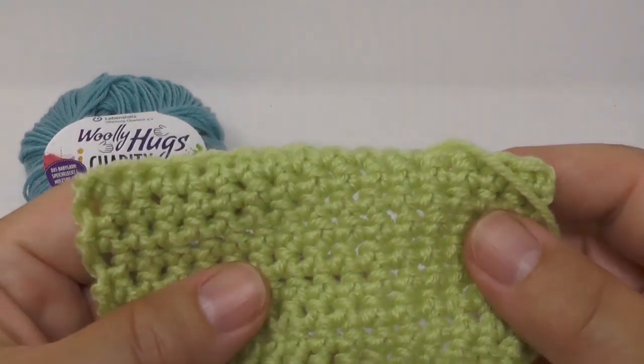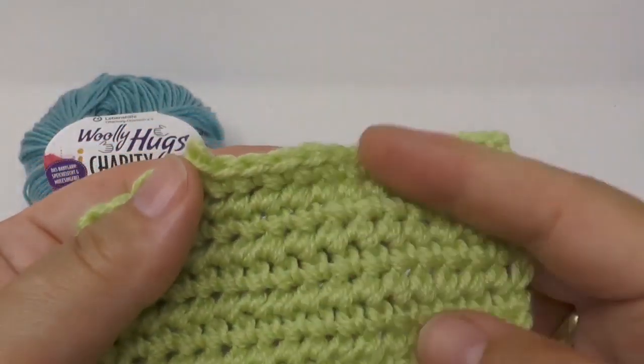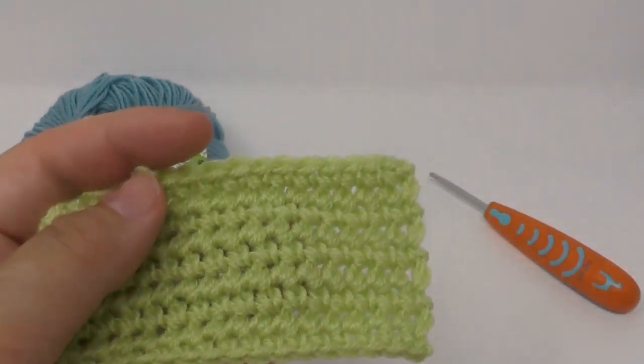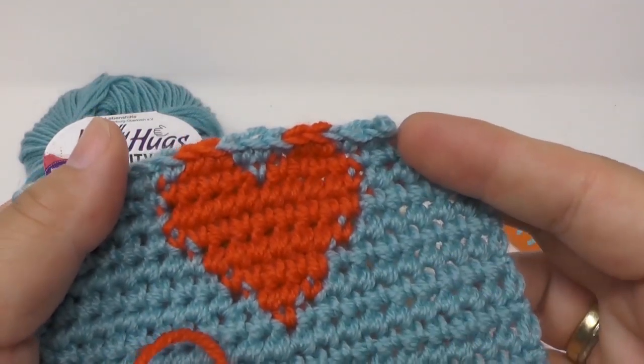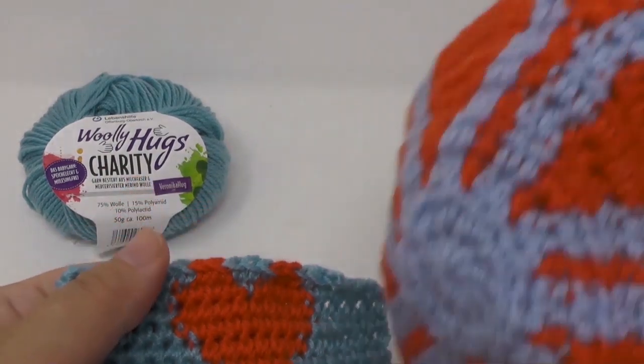So this is great if you're working with multiple colors and you want a nice and neat pattern, and then you can do all kinds of effects depending on your wishes and plans. You can do it in rounds and you can do it in regular rows, so it's up to you.